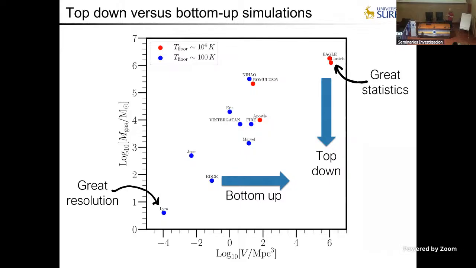And the reason there's a difference between these two approaches comes down to a thing that we call subgrid physics, okay? That at any given resolution, there's a bunch of stuff that I don't resolve. This is always true, right? It's true for all of these simulations, okay? There's a bunch of physics that I simply don't capture. Now, if I'm only modeling gravity, this is fine, right? Because gravity, at least in standard Newtonian weak field gravity, is scale free. There's no scale in the problem. So I can go bottom up or top down, and it genuinely makes no difference. And I'll show you an example of that in a minute.